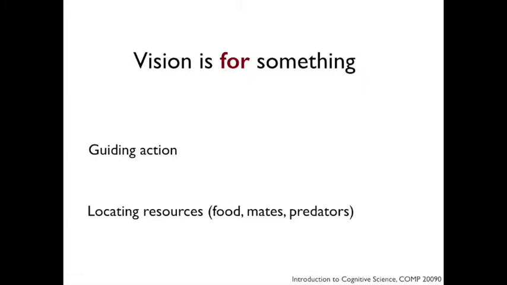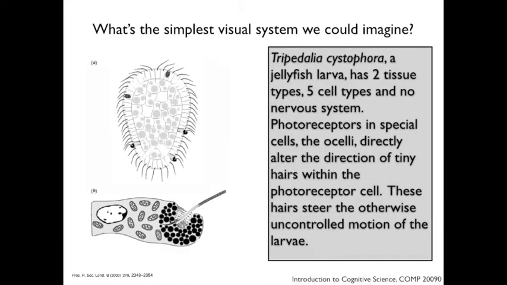What we're going to do then is look not at the human visual system first of all. We're going to go back down the evolutionary chain. We're going to look for the simplest visual system that we can find. And we find that in the larva of a box jellyfish. This is the larva. There are several species of box jellyfish. They all pack a very nasty sting when they're in their adult form. The larvae are much simpler than the grown-up jellyfish. The grown-up jellyfish have rudimentary nervous systems, but the larvae don't. This particular species, Tripedalia cystophora, lives in the Caribbean in relatively shallow water.